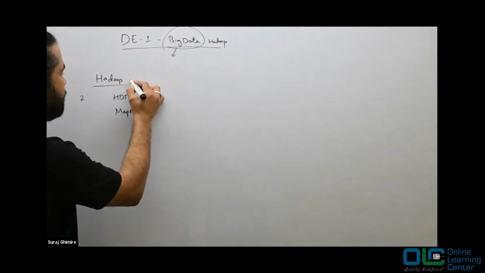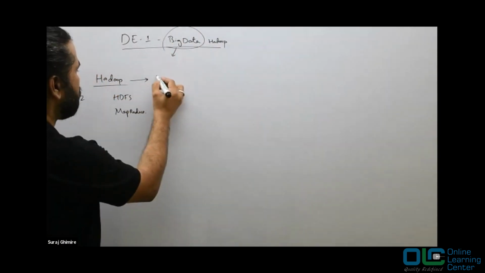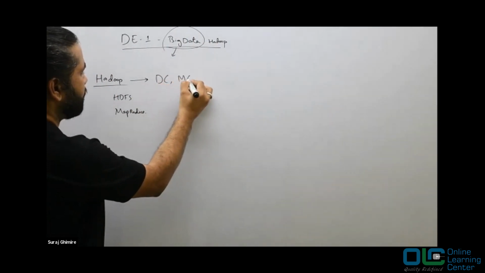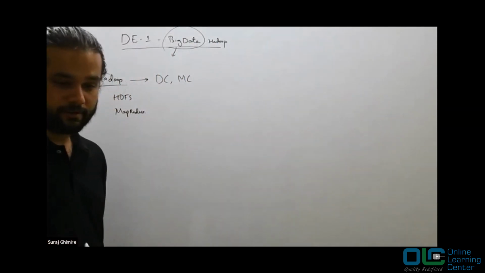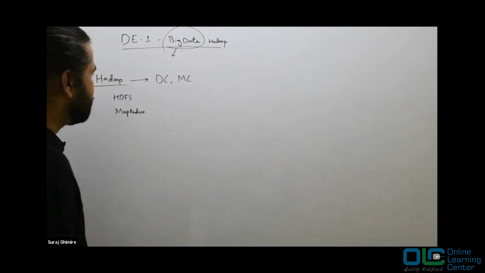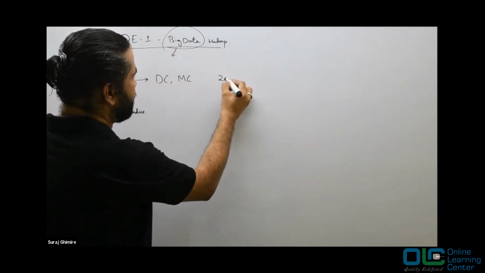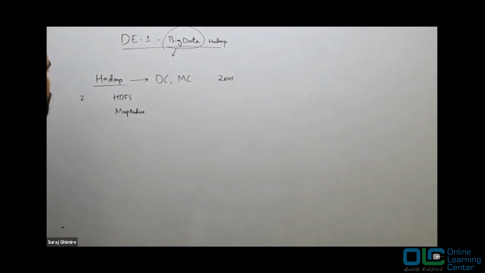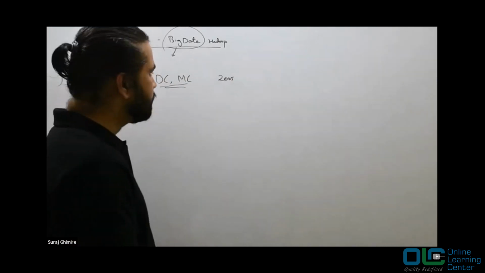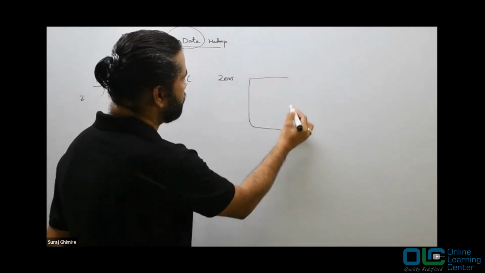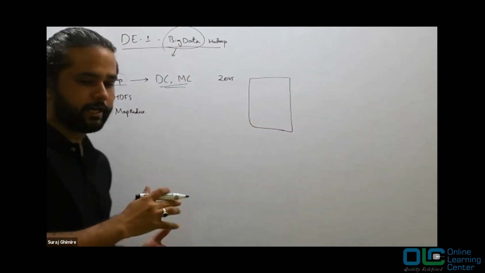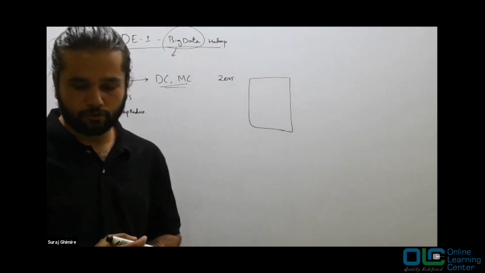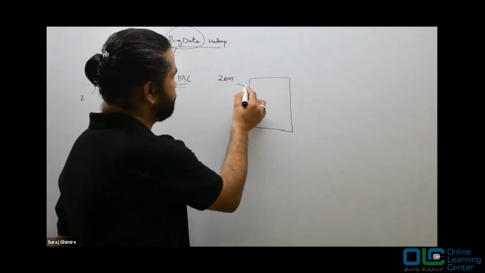So Hadoop was invented by two scientists. These were the two folks who designed this Hadoop framework. And how did they do it? Let us understand. Sometime back in 2005 or early 2004, these guys were working on a project where they had a requirement of scaling up their system. They were working on a project which would take a lot of data from the internet and do some processing on that data.